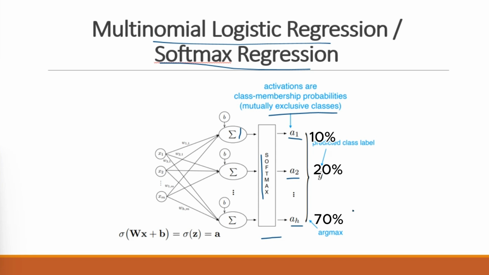And how can we convert it into a class label? We would take an argmax function. So the argmax is the index position of the highest value. If I scan these three positions, let's say position 1, position 2, and position 3, the highest value, 70%, would be at index 3. So this would return class label 3 if I apply the argmax. If this is unclear, we will walk through this step by step in the next video. So this was just the introduction of how the softmax regression model looks like. It's basically a concatenation of individual logistic regression models.